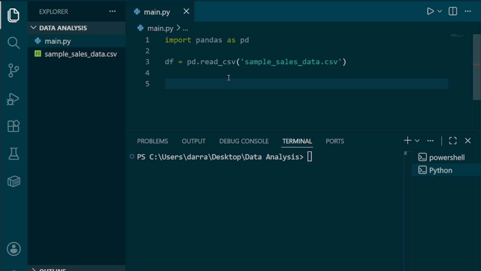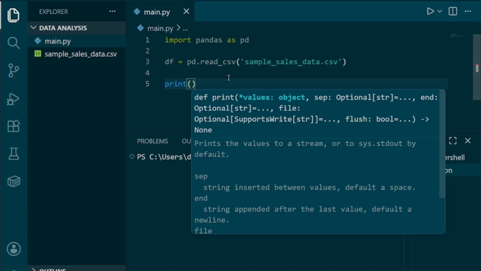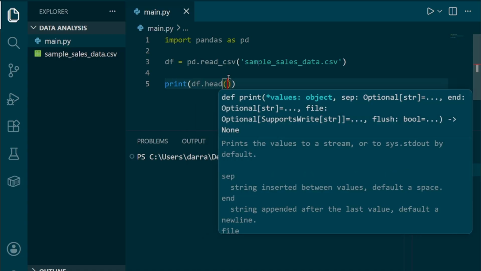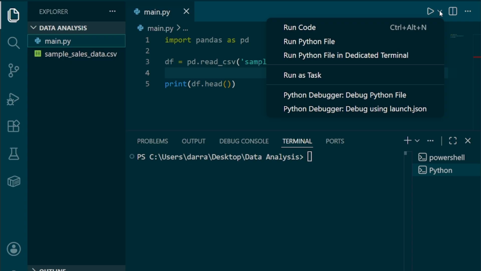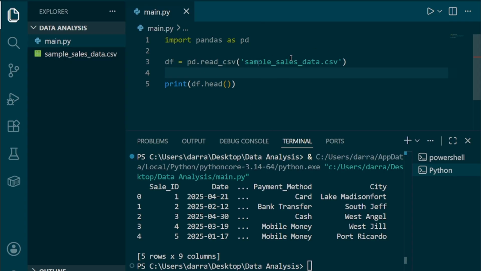Now let's inspect the data. In inspecting the data, let's try this first one. Let me explain. Let's run this code and see. So we are trying to inspect this CSV file or this data here, and now df.head shows the first 5 rows of the data in the dataset.